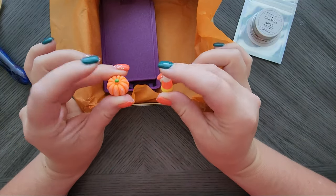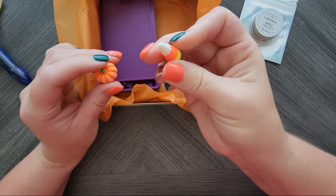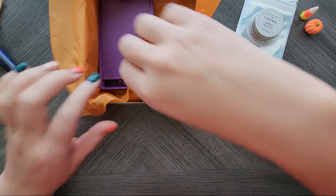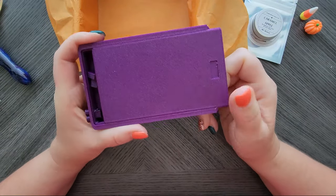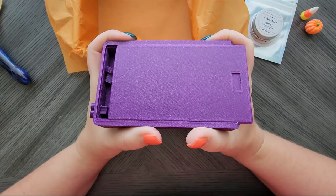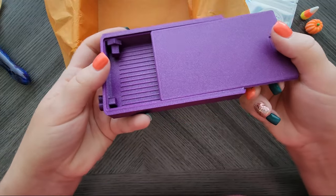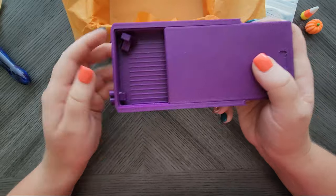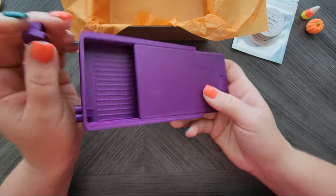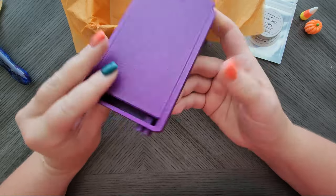Your kit will come with one of two options for the cover minders. One is this adorable little candy corn - oh my gosh, this is so cute. So you have the candy corn or the pumpkin, and it's just going to be totally random on that. Then we have the tray. These are something I do with LEP who is also on Etsy - a custom order because I told her I wanted purple but I wanted sparkle. These are purple glitter trays. That's why all the wax melts have sparkle too. It has the lid and then you get two plug options. These are really cute - see the glitter!